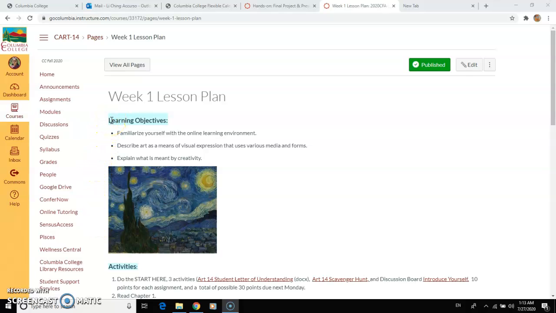Also, I thought I would try the color on the background. So I chose this light blue, and I ended up liking it a lot. So I now use it not only in Art 14, in every weekly module, but also in my other 2 classes, Art 12, History of Western Art from Renaissance to Modern, and also Art 21, Painting class.